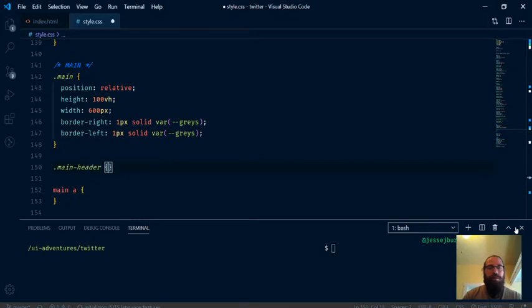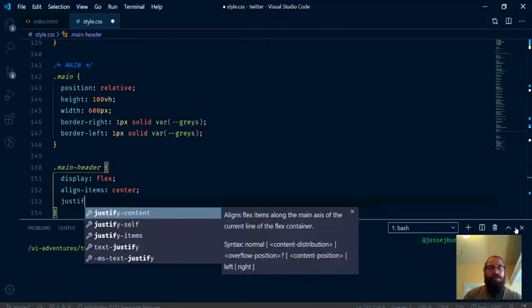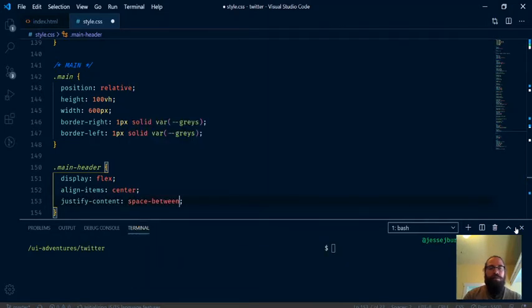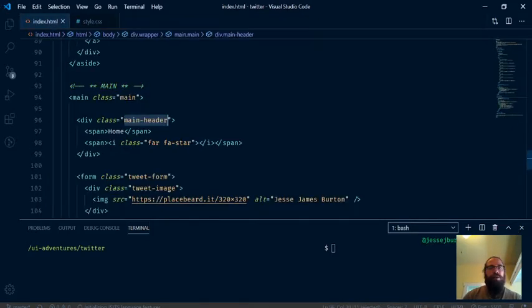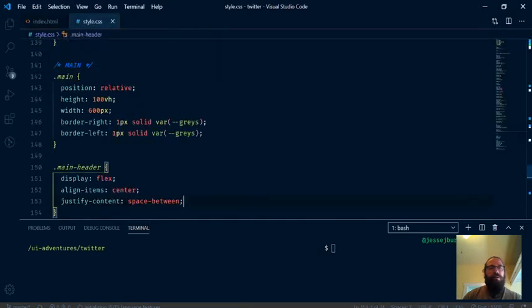So main header, we'll make it display flex. We'll align the items center, so that's vertical alignment, and then we'll justify content space between, which pushes the 2 items out to the edges. So that'll put this one to the left and then this one to the right.